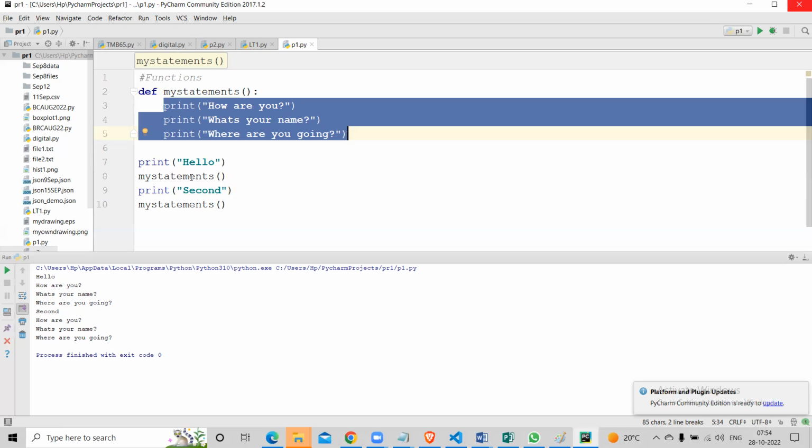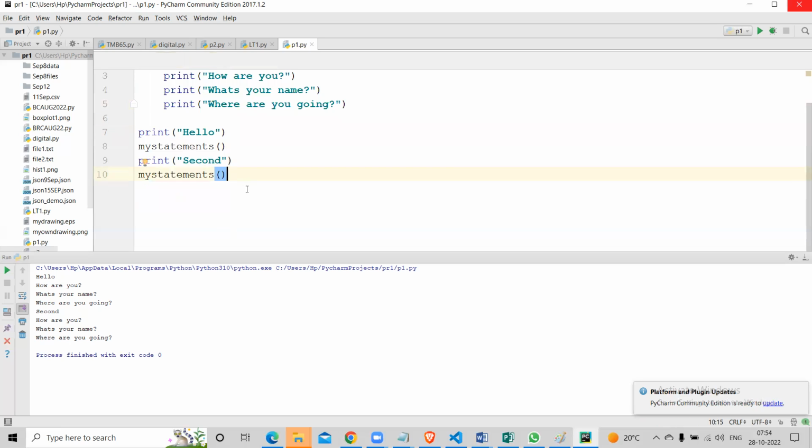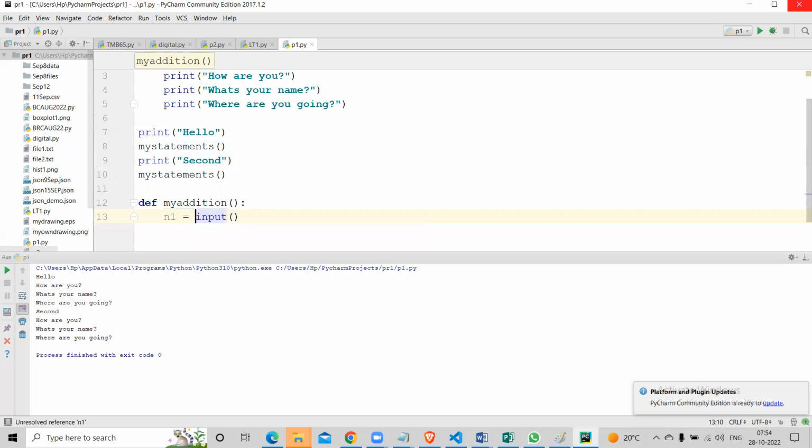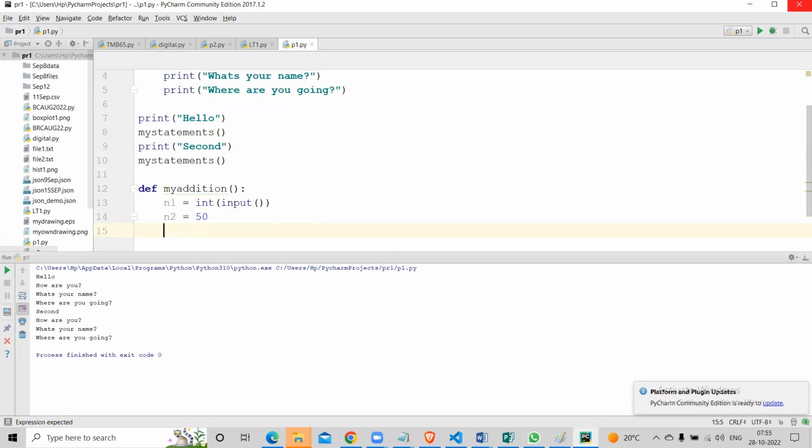I'm going to define here def my addition, whatever. I'm going to say n1 equal to int of input, and n2 equal to 50.